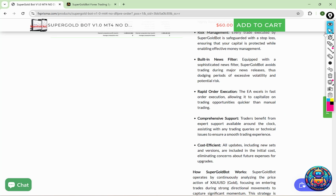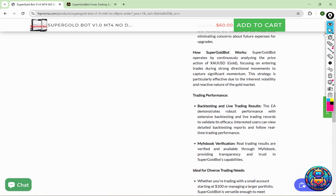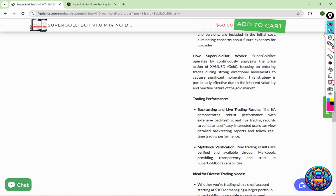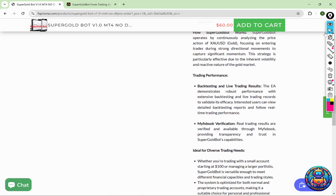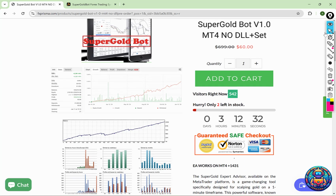You can read it, but the important thing we have here is a live account. Here it tells you that you can use 100 USD. I do not recommend that. For gold, use at least 500 USD just to be on the safe side. So here we have all the information and you can try to read it.